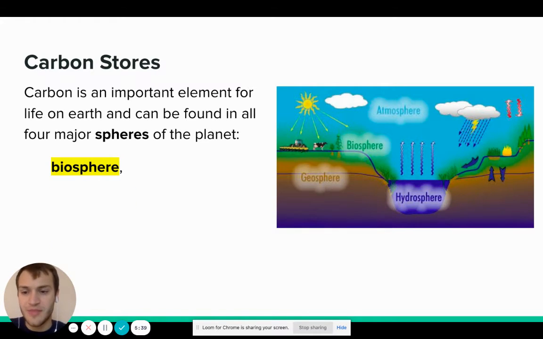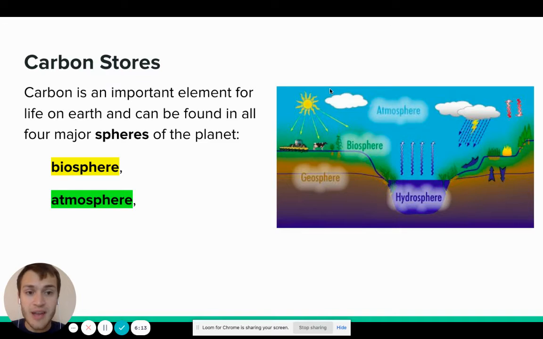But what are they? The biosphere. The prefix is bio, so as you might guess, the biosphere is just talking about everything living on Earth. So if you look at this picture, it's kind of all this green stuff. So it's got plants, it's got animals, it also includes bacteria and fungi. It's everything alive, all the biotic factors on the entire Earth. That's all the biosphere. The atmosphere, as you probably already know, that's the air, and that's the sky.